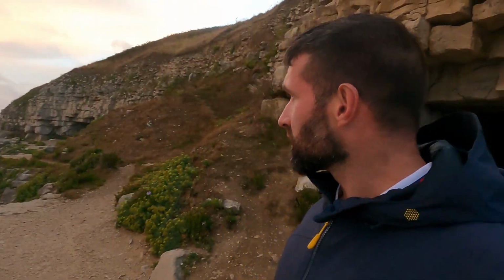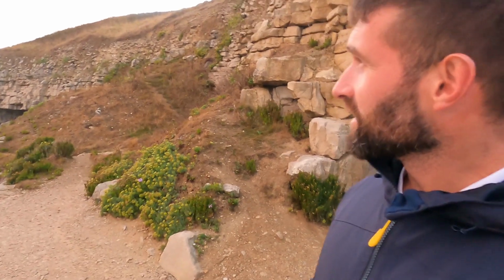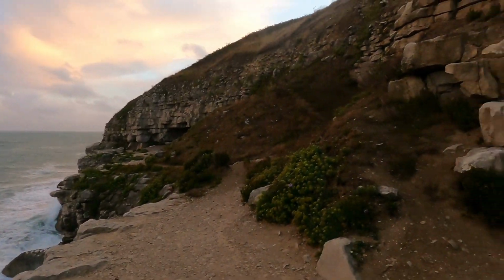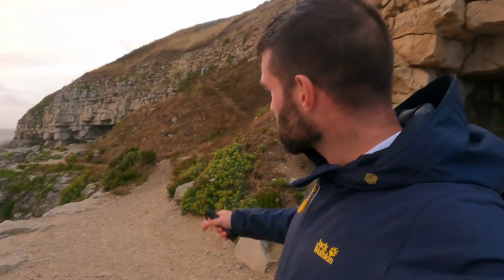It's great being under shelter, not having to worry about rain. It means I don't have to bring my bloody shoes into the bivvy, they flipping stink. And I don't have to worry about my bag getting wet and whatnot. So, happy days. I like it here. Looks like we've got quite a nice little sunset going on over there. Unfortunately can't see it, the cliff's in the way, but it's actually a pretty nice evening. Still very windy.